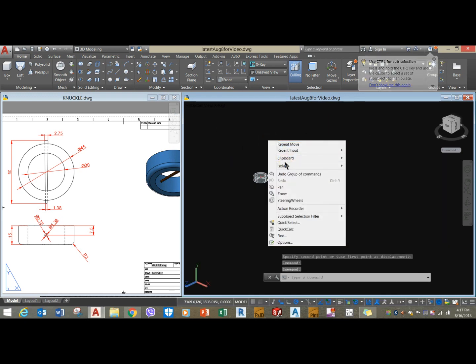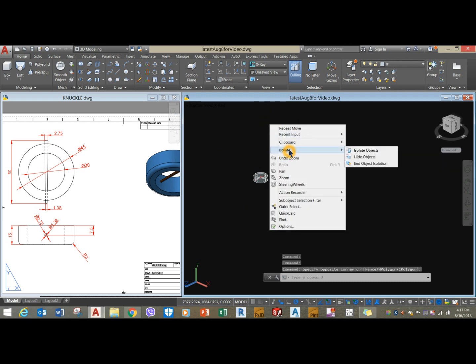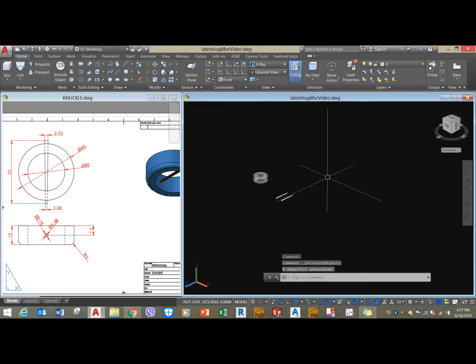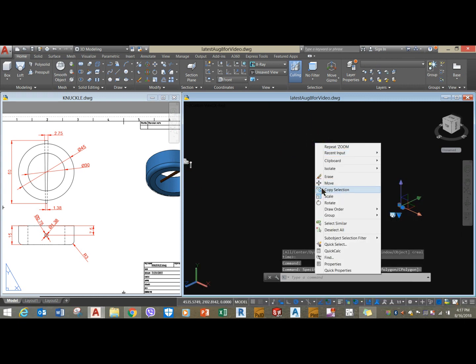Now I'm gonna bring back my other drawing that I hid. Right click, hover over isolate, and click end object isolation. I'm just gonna move this one.